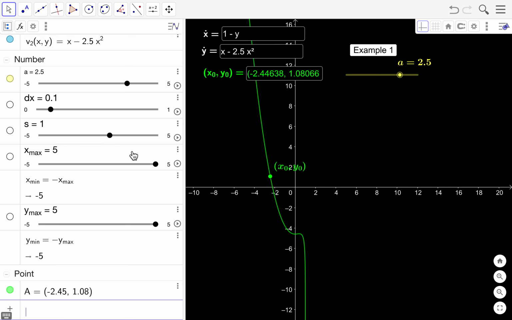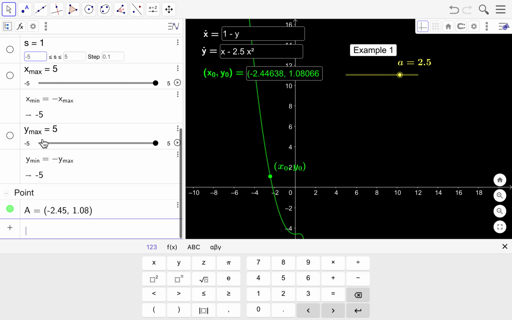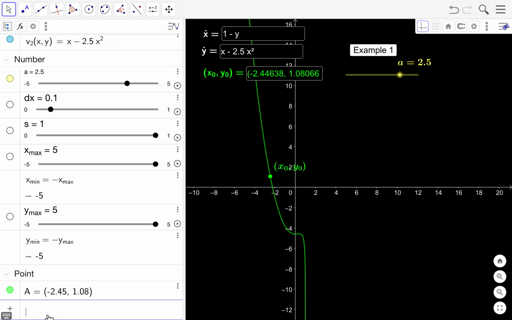But actually dx will be something that we only set in the background, or maybe offer an input box, not a slider, because animating that would be way too costly and doesn't really add anything to the understanding. Same thing goes for the scale s that I've already set up here, which will help us set the scale for drawing the vectors. And the scale rarely exceeds 1.